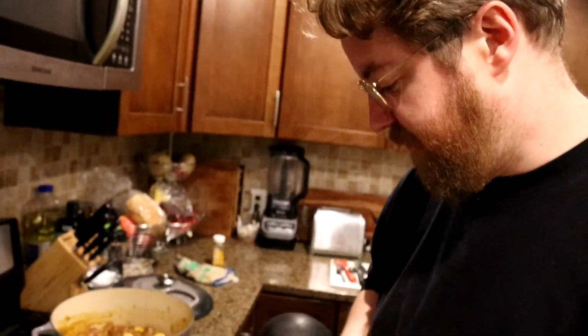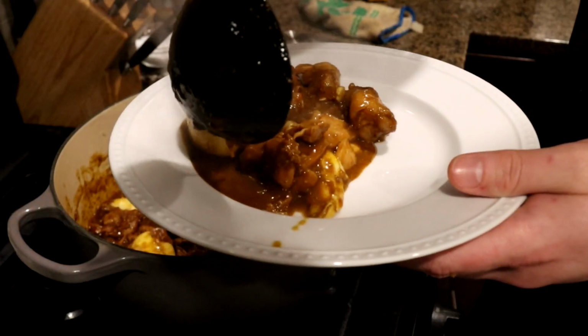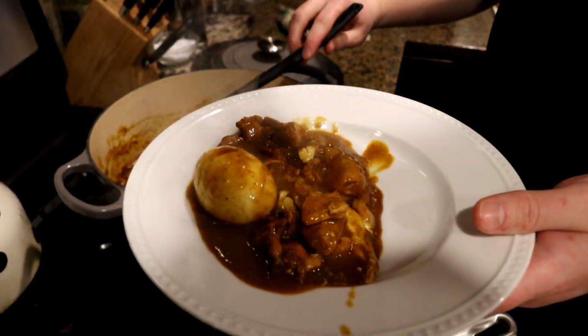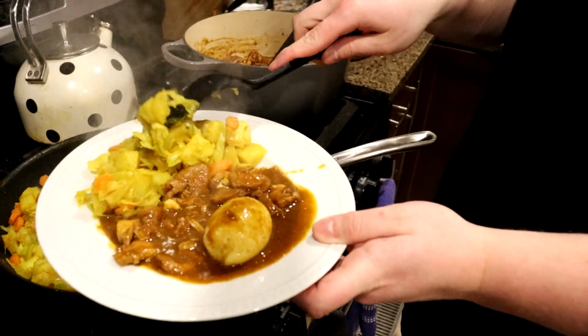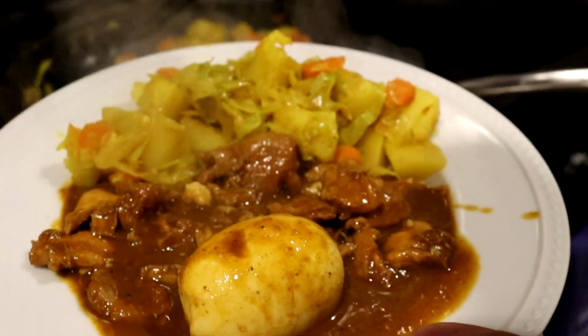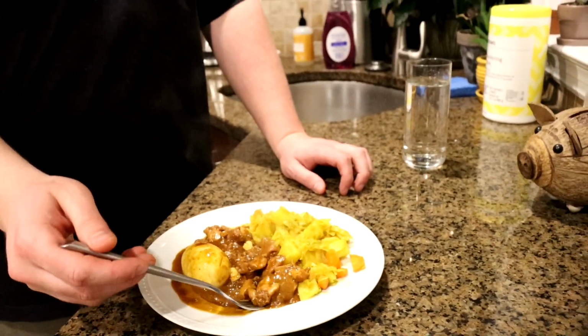All right, let's eat. So I'm going to grab some of this, kind of do one of these. And remember, you would typically eat this on bread. So it's kind of weird how we're doing it. And here is our Doro Wat with Atkilt. Looks pretty good to me. Let's try it. A potato. Delicious. So good. Very, very simple. Wonderful. Try some chicken and sauce.